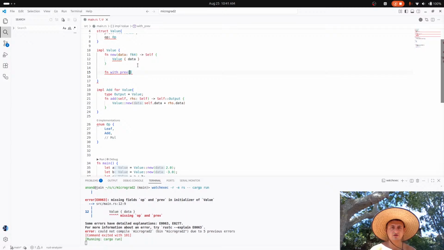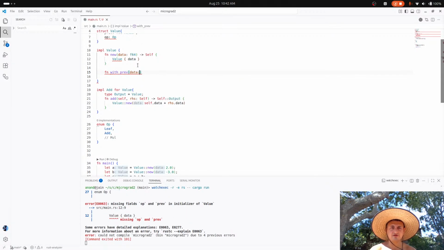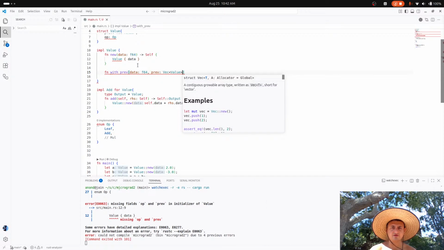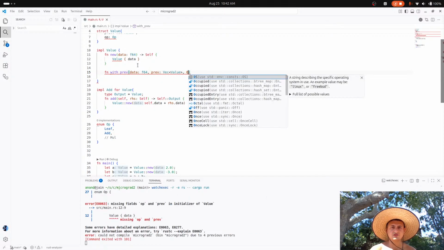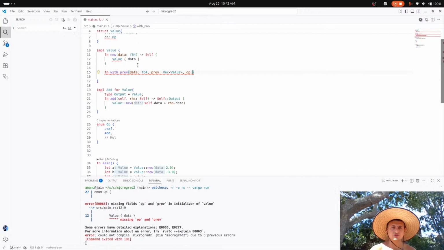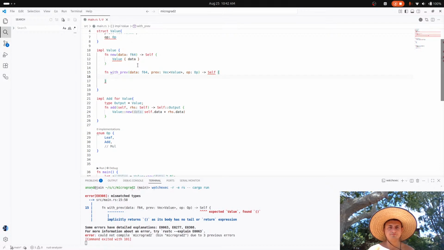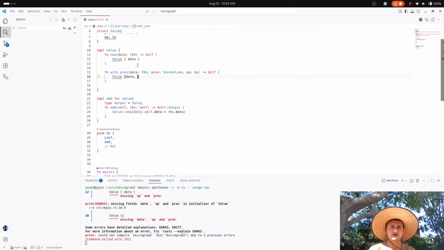Here we're going to get a data, which is an f64. Then we're also going to get prev, which is a vec of value, and an op, which is an op. And we're going to return a value. So I can do self. The point here is that it's just going to be value, data, prev, op, and that's it.